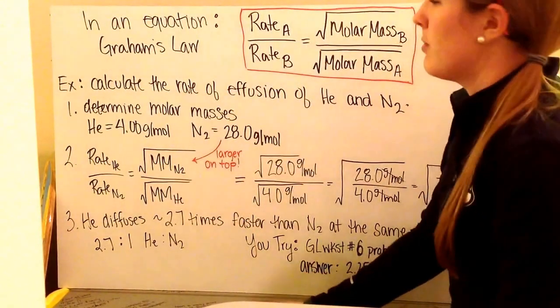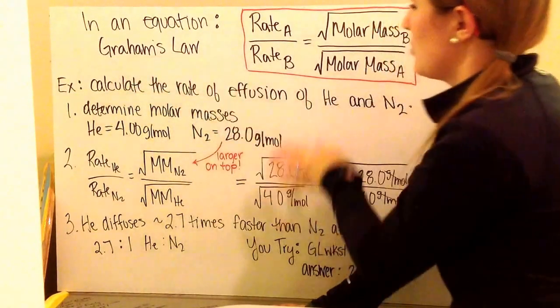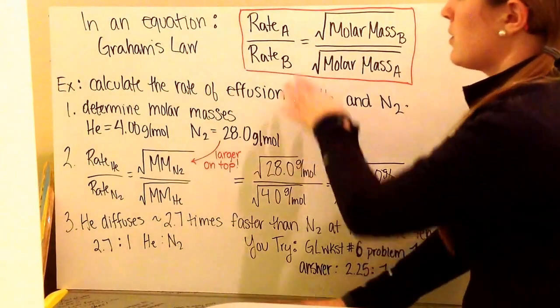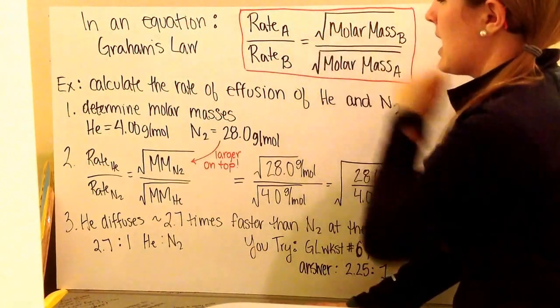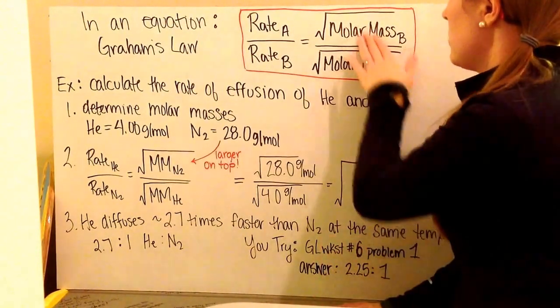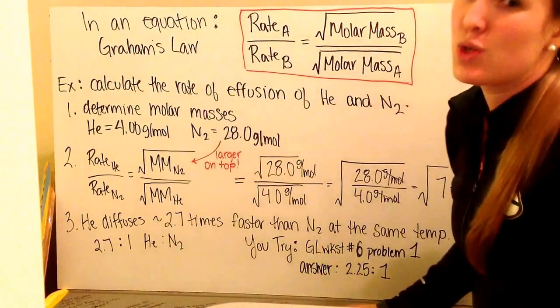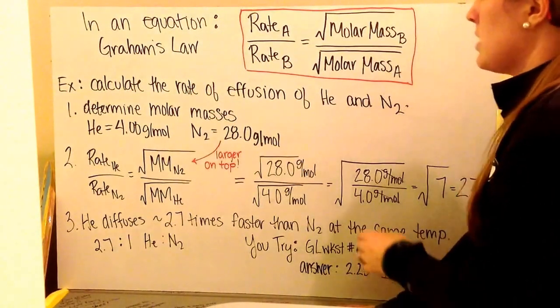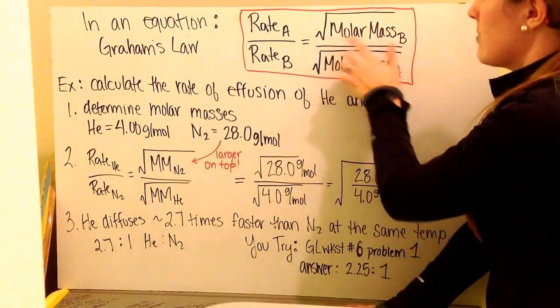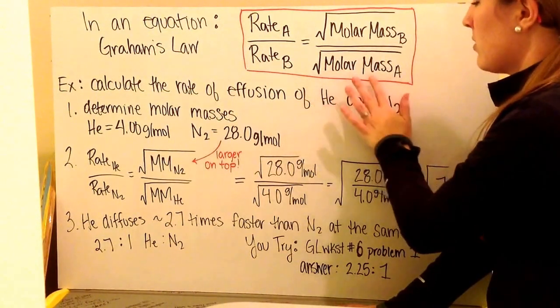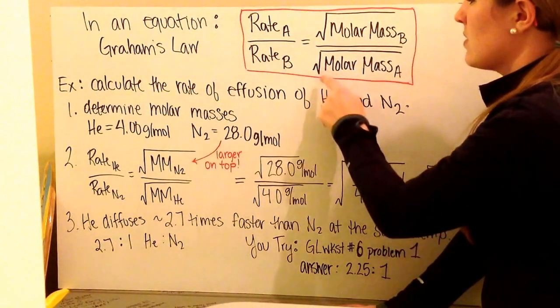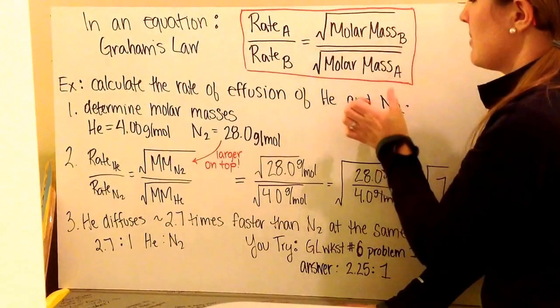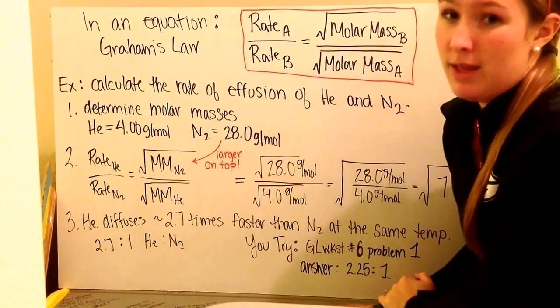Our last example to learn about our gas laws is to put Graham's law into a mathematical equation relating rate to molar mass. So the rate between A and B of my gases is inversely proportional to the molar mass of my gases, and I need to take the square root of my molar masses. So the rate of A to the rate of B is going to be proportional to the square root of my molar mass of B divided by the square root of my molar mass of A. Noting that if I have the square root of one over the square root of other, I can take the total square root of both my molar mass of B divided by my molar mass of A. And we'll do that in the example prompt to follow.